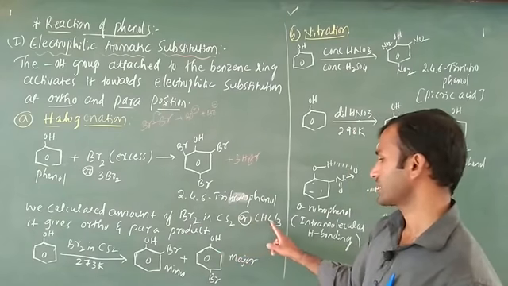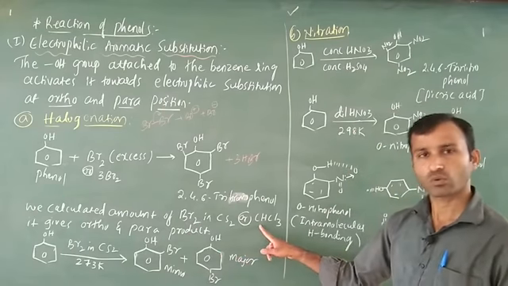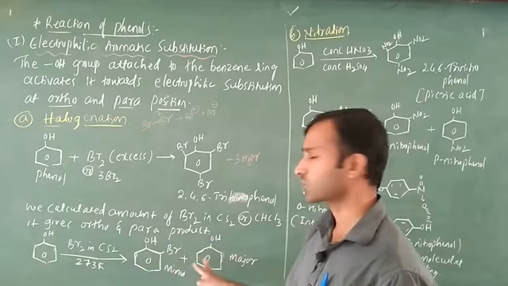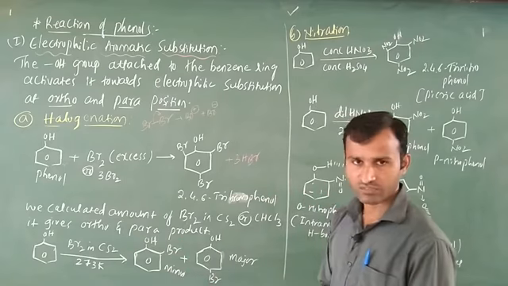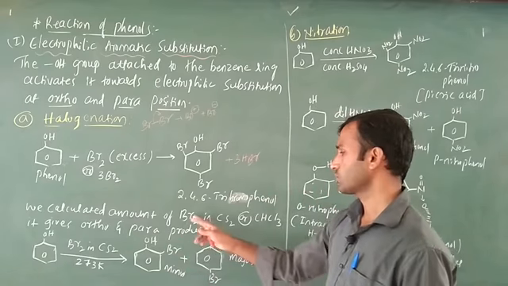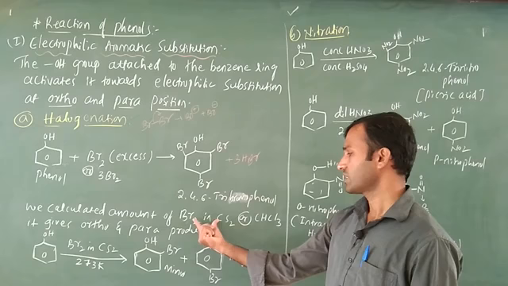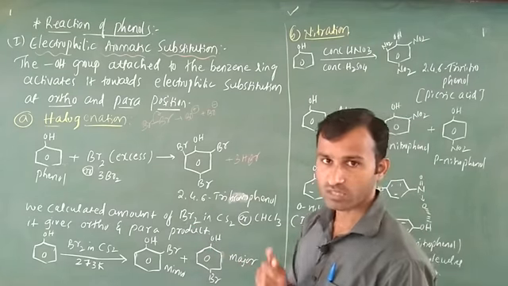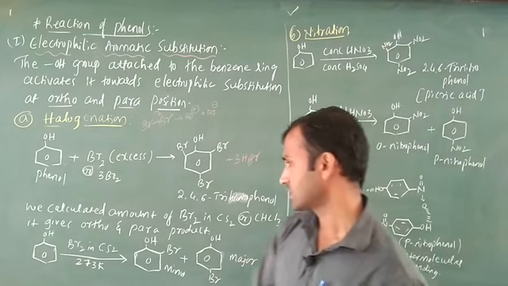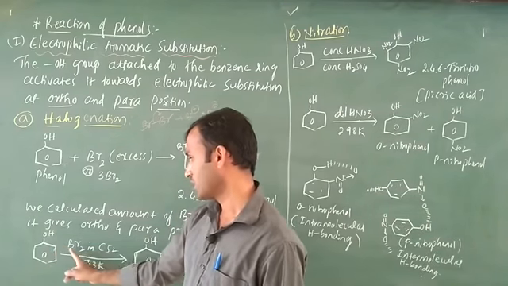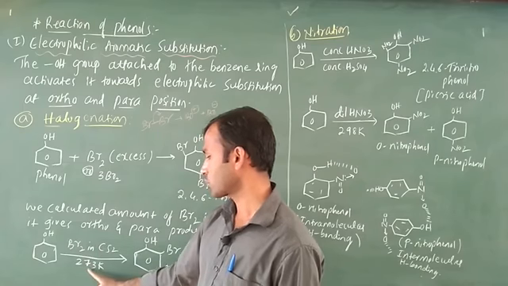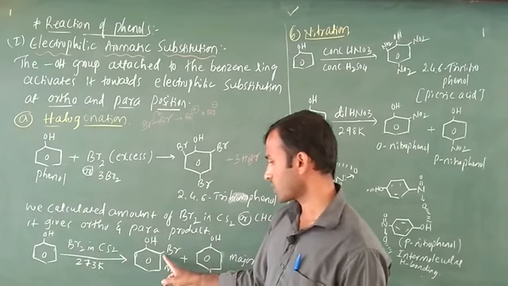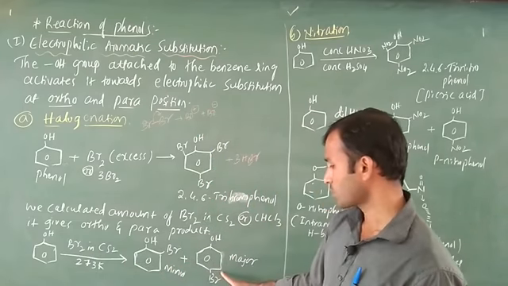CS2 or CHCl3. What is the name of CHCl3? Chloroform. Next, it gives what? Ortho para product. In this case, ortho and para, different products are possible. It means if you are going to use such kind of reagents, these reagents are going to block the ortho and para positions. Here phenol is the starting material, Br2 in CS2, and again they maintain 273 Kelvin temperature.